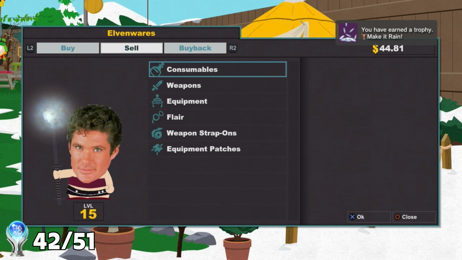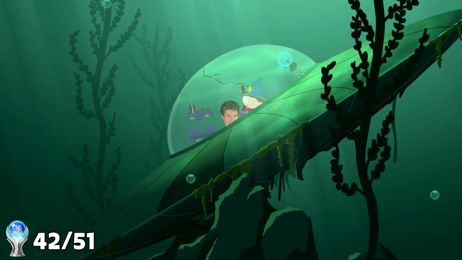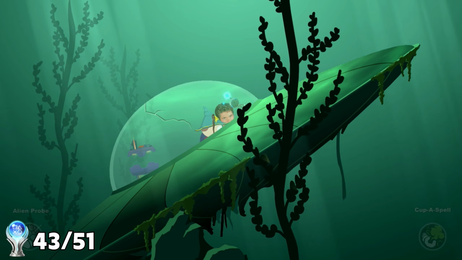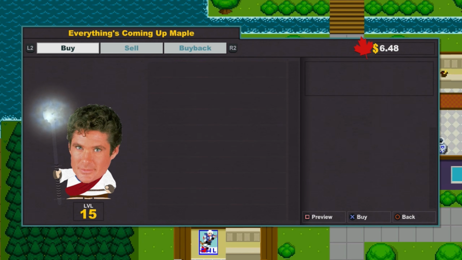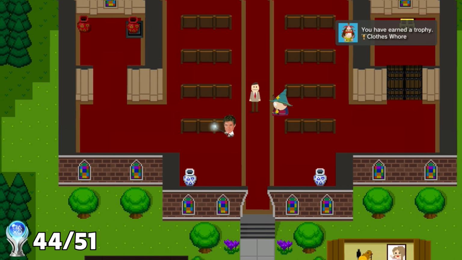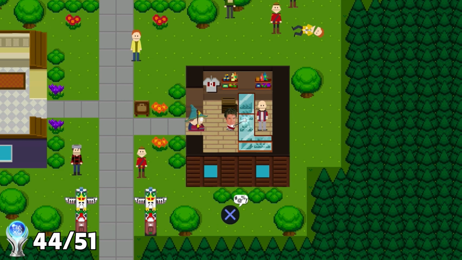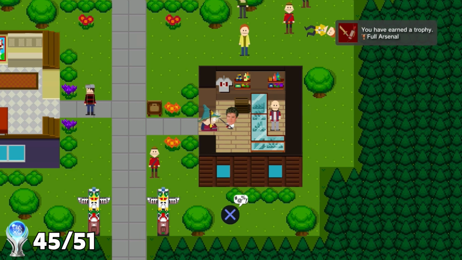There we go, make it rain. I went out and found my last Chimpokemon trophy. There we go, Chimpocalypse. Yeah, that's our first collectible done. Collected all the weapons and costumes in the game, which was a load off my mind given these can be highly missable. Clothes haul. It should be all the weapons and stuff. Yeah. Full arsenal. Cool.